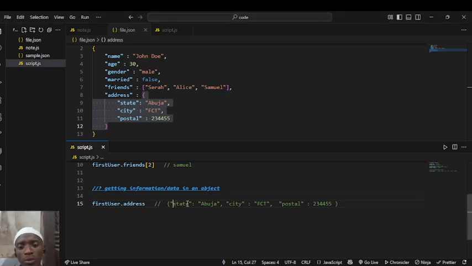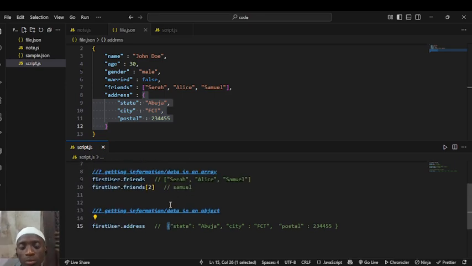So just to get the state here, this is not similar to an array where you use the index position. If you notice, this part here is a curly bracket, which is not similar to that of the array, which is square.